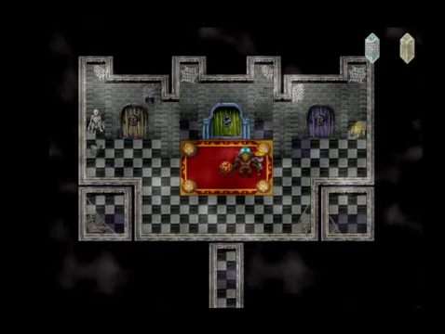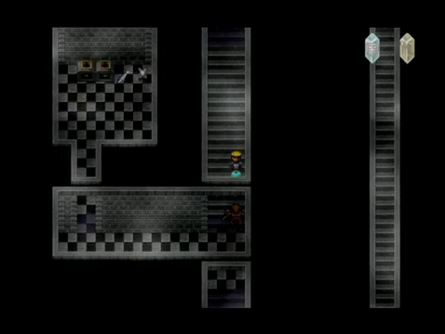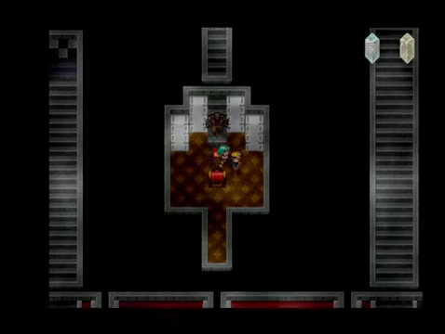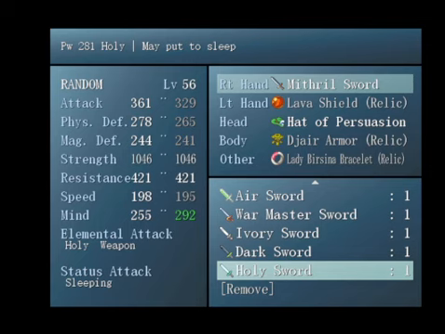Now this is locked, that's fine. We're going to continue here. And now I believe that gate should be unlocked. Yes, it is. Okay, great. So then we can just grab this, which is going to be the Holy Sword. Now the Holy Sword, as you can see, might put enemies to sleep.